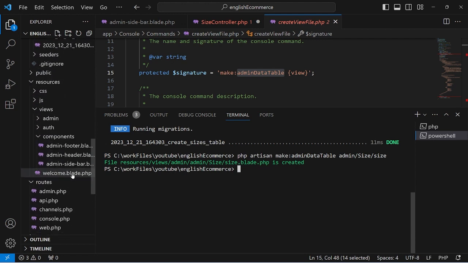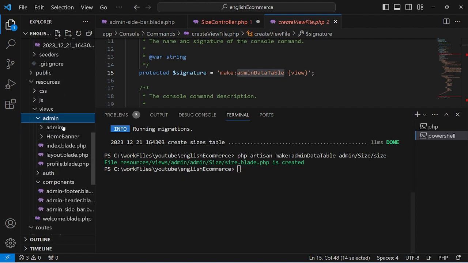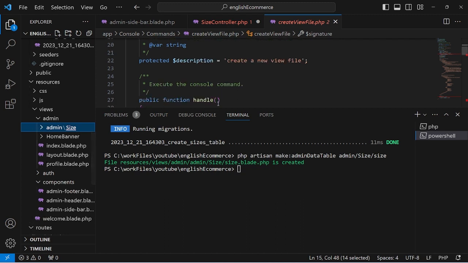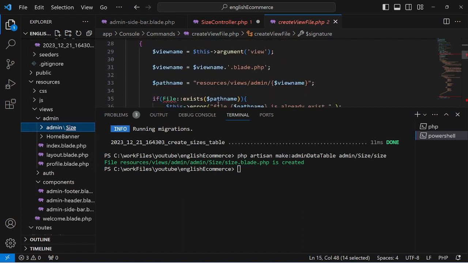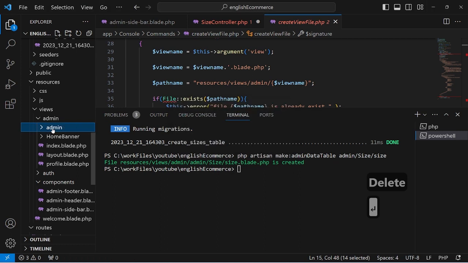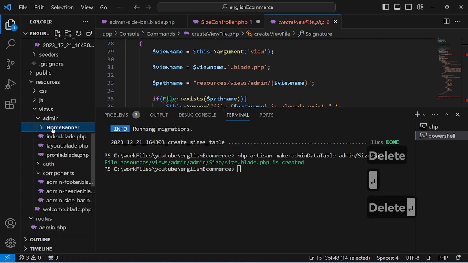Just check it. Actually it creates the admin inside the admin. Okay, this is admin slash. So I think we don't have to write that admin slash, we simply have to write size slash size. So I will delete this one and also this one.